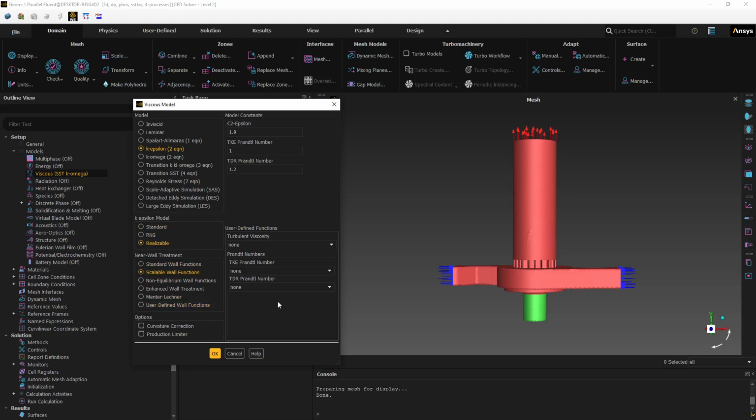It's not for all problems, probably not for this problem, but I'm curious because I did a yplus around 1 mesh for the k omega model with SST. So we'll just see what this one gives us.